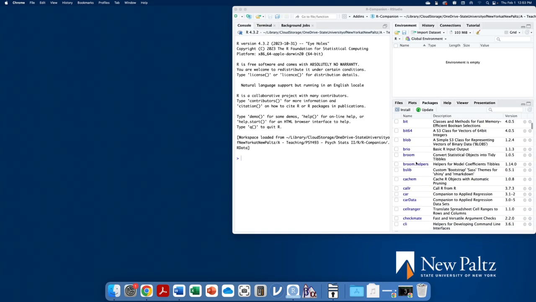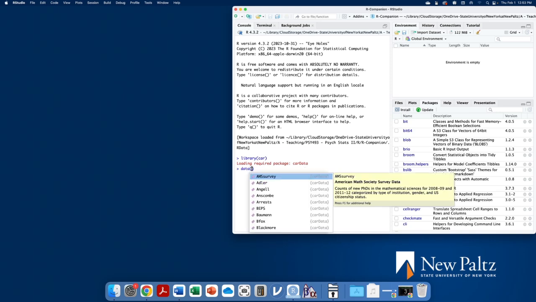One of the packages that has data sets that we're going to be using a fair amount in this class is the car data package. And you could install car by itself and it will automatically install car data as well, like that. And then a data set that we use in other videos is called Davis. In order to bring up that data set, we would just use the data function, and then you can actually see the full list of data sets that are available.